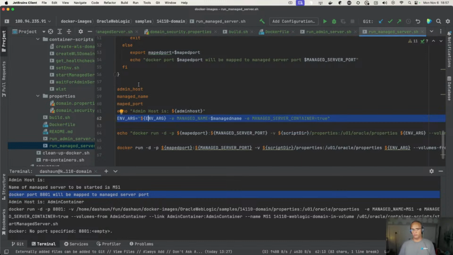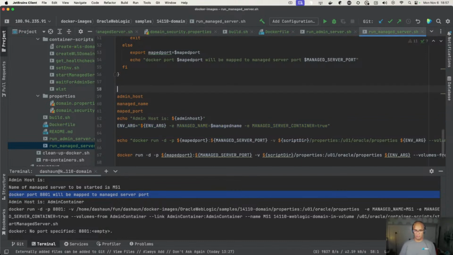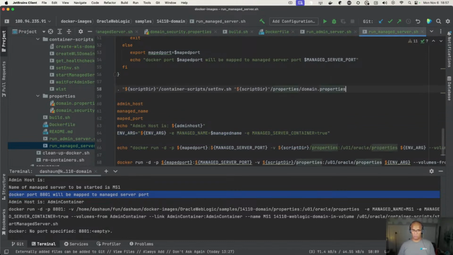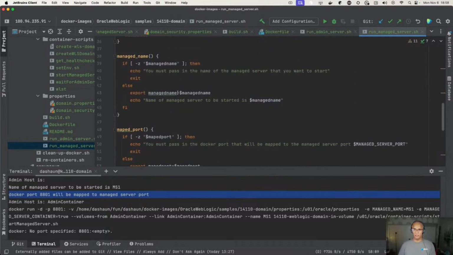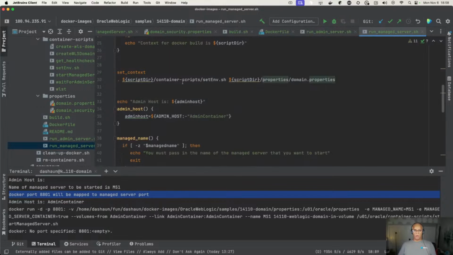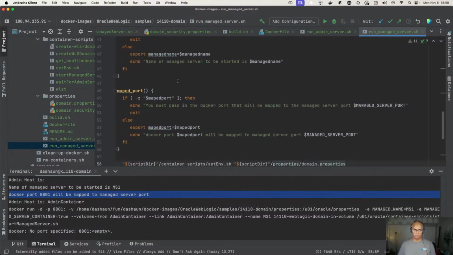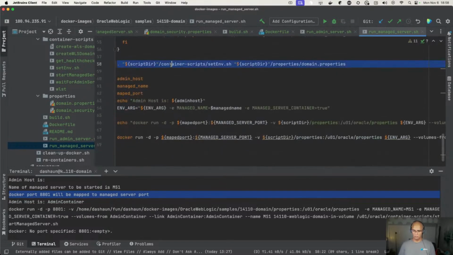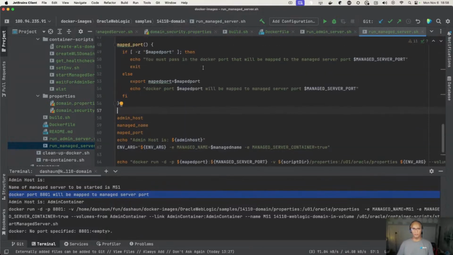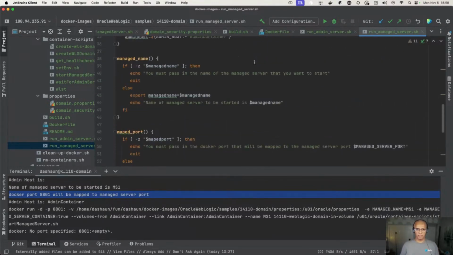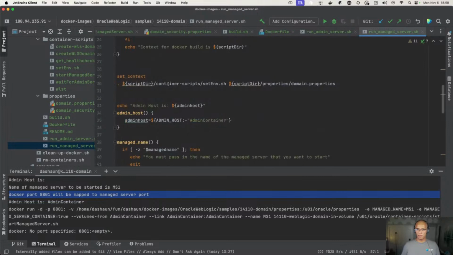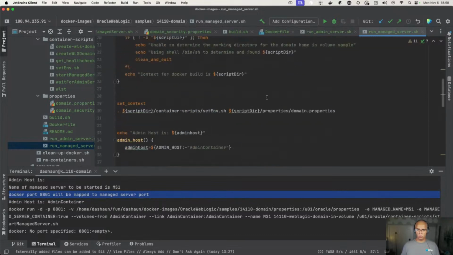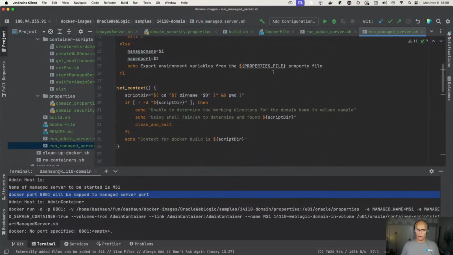I feel like if I do this, I say, hey, what up? And I want to run, what do I call it? Oh wait, there it is. Never mind. So what's up here? I'm on run manage, and look at, it's right here. Scripter properties, domain properties. So properties file.